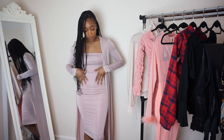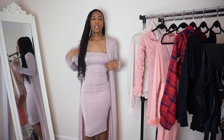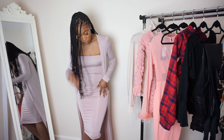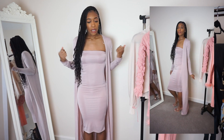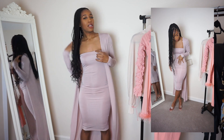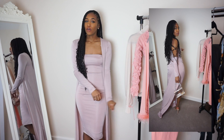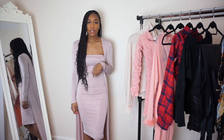The first thing I'm going to start off with, since I already have it on, is this two-piece set. I got it in a size medium. It's kind of like this mauve color, and I really like this throw-over shawl because it's real thin. The material is just really good quality — it's not see-through and the dress is double-lined. You can choose to wear it with a bra or without a bra, but since I ain't got much going on up here, I gotta wear strapless. This is definitely giving me date night vibes. It just hugs my curves and snatches everything up. In the try-on portion I paired these with some clear heels and a cute little clear handbag — I also got the handbag from Fashion Nova. And the shoes I wore with it are from Ego.